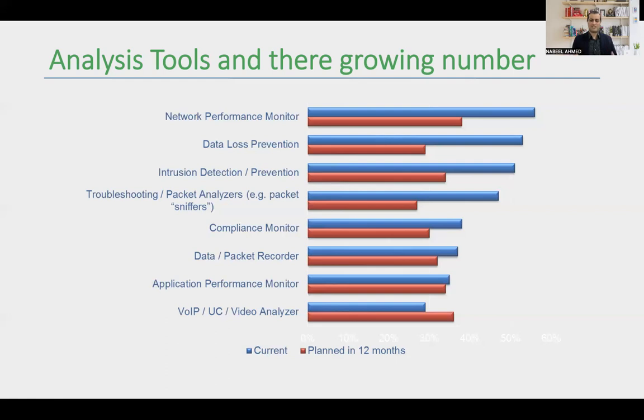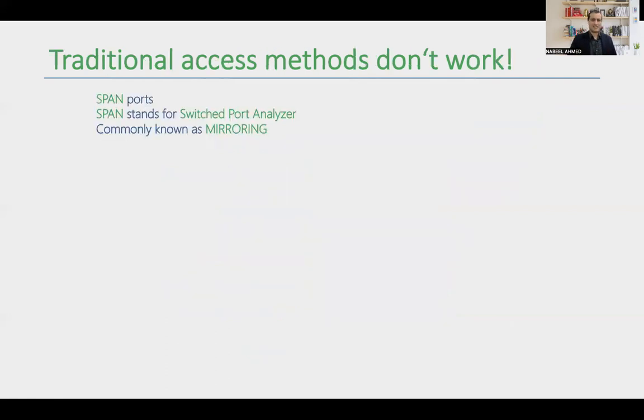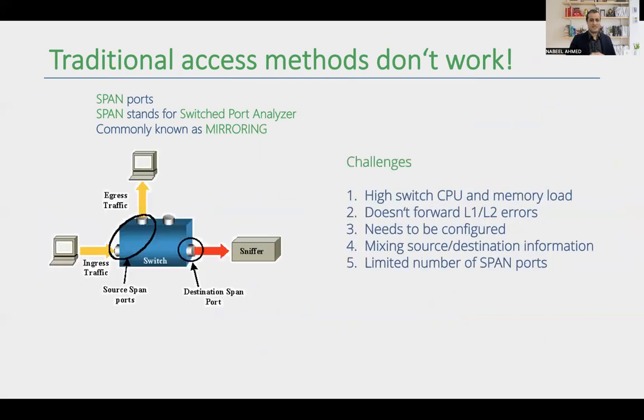And that's where we're going to discuss the traditional method. The traditional access method, we call it SPAN ports. SPAN stands for Switched Port Analyzer. It's very common terminology, and in other words, we can call it mirroring. Now, this is a very common method, but this method comes with some challenges.